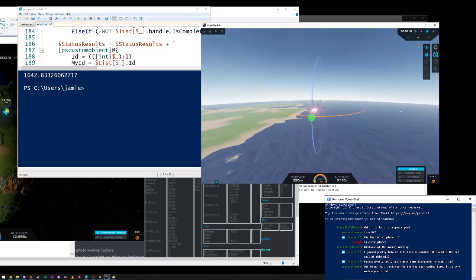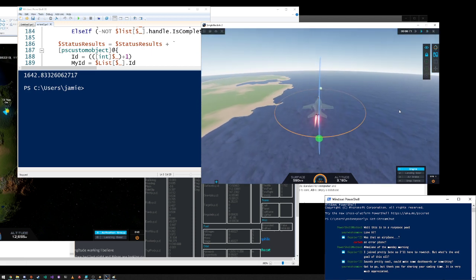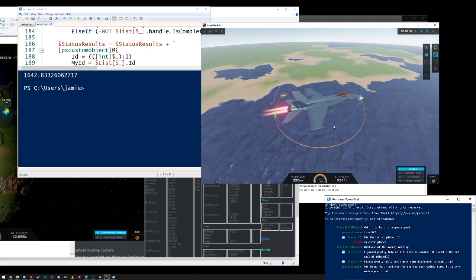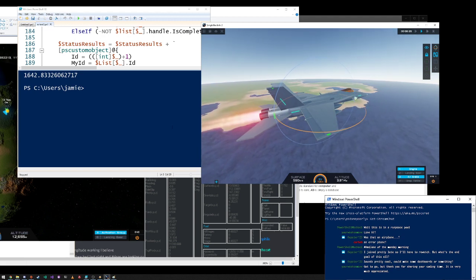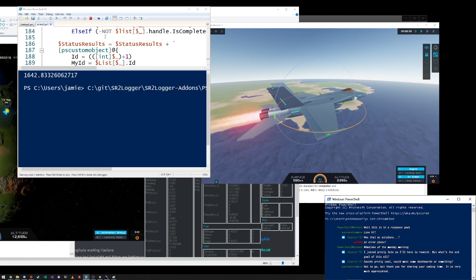So here we go. Now we're over some water. I'll put it back into regular time. Let's go and have a look here. Let's enable the logger, because I have the logger on number 3 here. I have to turn that on for it to work. And let's run and see what's going on.